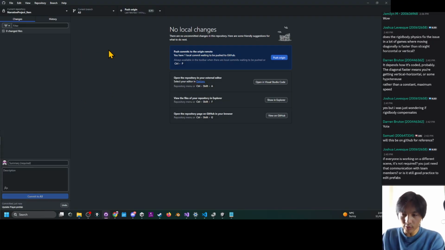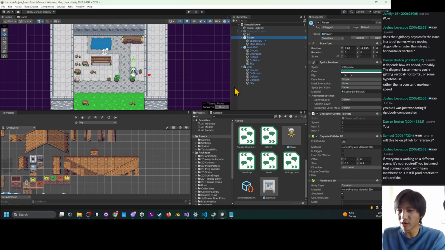If everyone is working on a different scene, then it's not required to do that, to avoid merge conflicts, because you're not going to have merge conflicts in a scene if nobody's touching each other's scenes. But if you're going to connect them together, you'll still need to have some way of loading the scenes together. But I know you and I have talked about that already. It's also not needed if you have really good communication with your team members and you make sure you're always working on it one at a time.